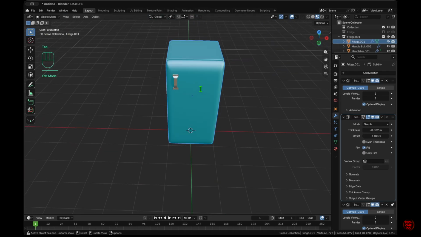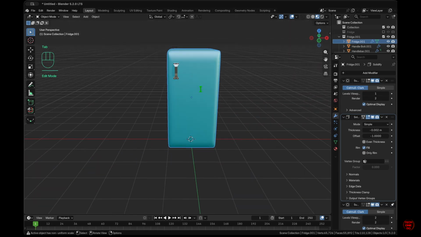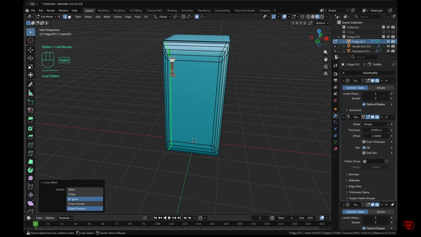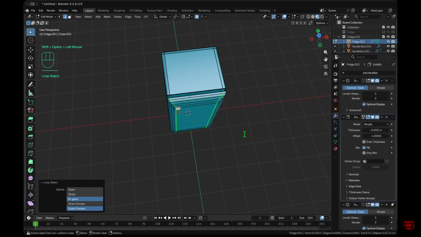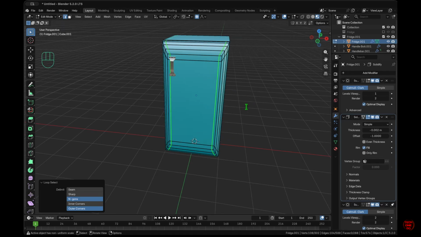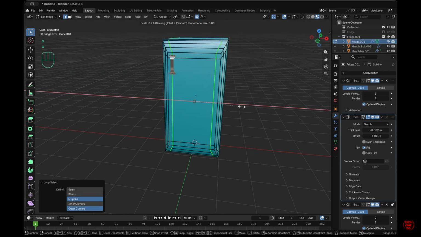Let's make the fridge appear more rounder. In edit mode, select the edges as shown with Shift plus Option or Alt and left click. S+X to scale on X-axis.